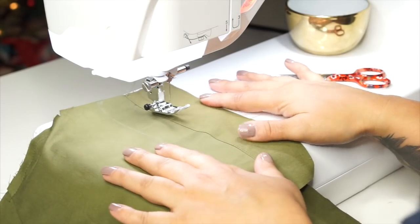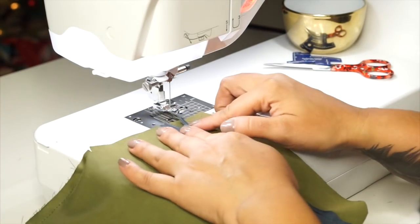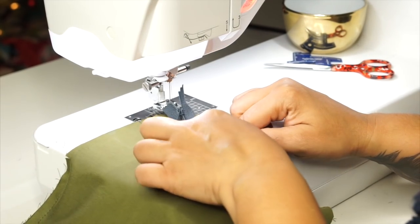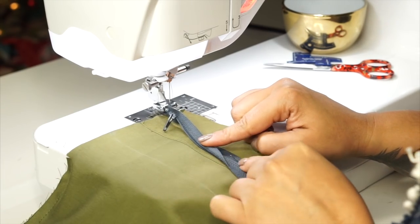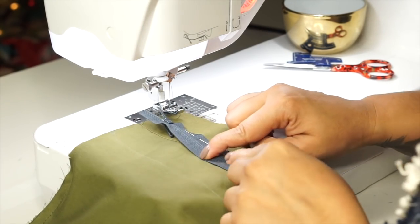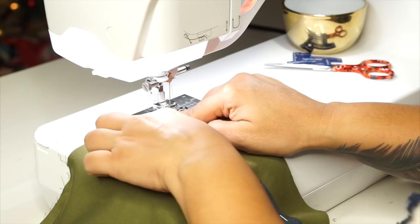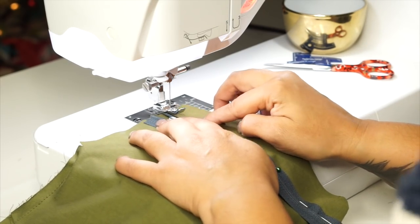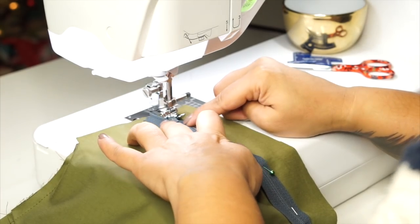And now go ahead and grab your zipper. Okay, so I have my zipper and I have placed it with my teeth facing my fly and my tape extending over that seam line about 1/4 inch, and my tab is about 7/8 of an inch from the top of my pants. And I'm going to stitch on this side of my zipper tape.